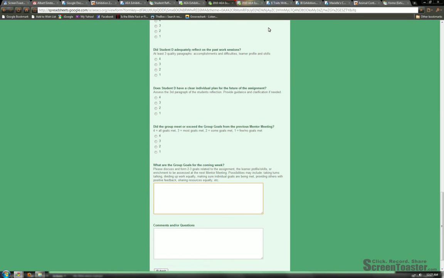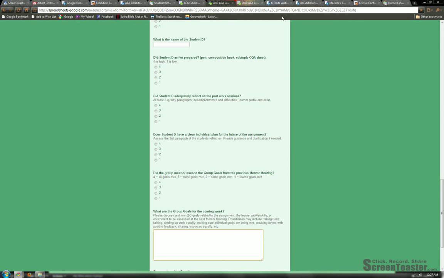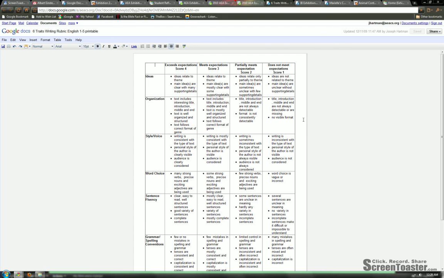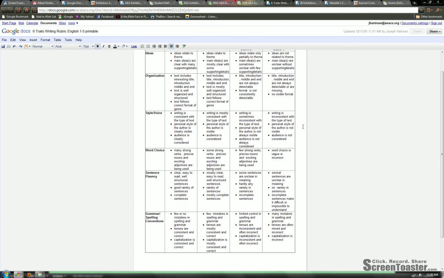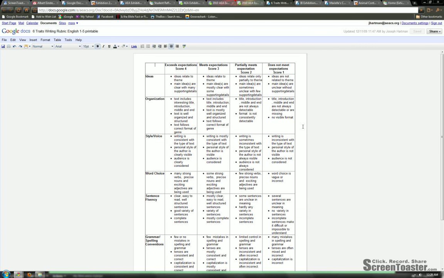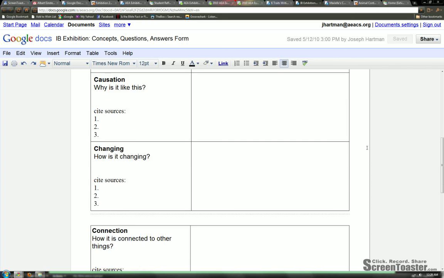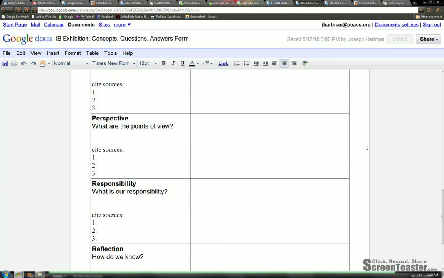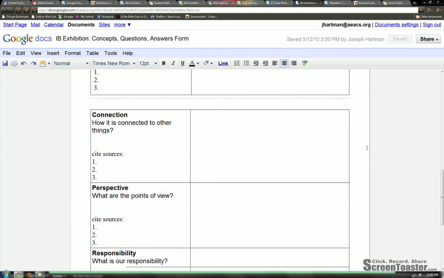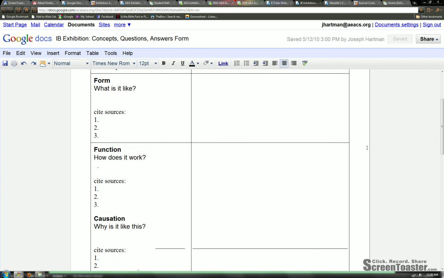That'll all work. So the last thing I want to cover real quick is just the other documents in your folder and attached to your email. The first one is a rubric to assess their writing. If you're uncomfortable assessing writing, you can use this rubric. It's something of a guide, and all the students are used to seeing this rubric. It's the standard for the grade. This is the subtopic CQA sheets that the students will be working with, so you can get familiar with this, and this is in your packet. So this is what each individual student should be filling out and working on.